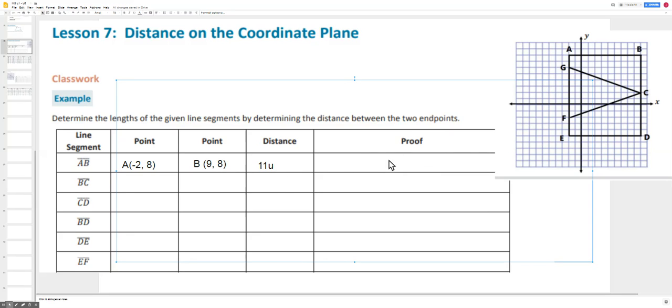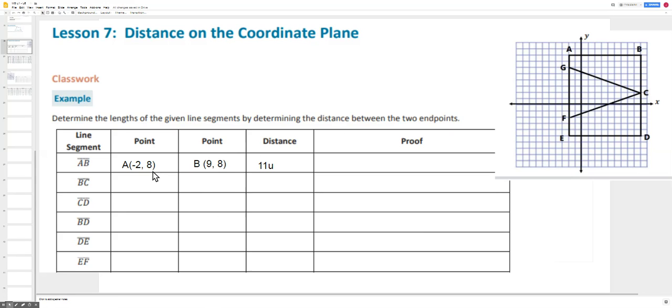But now we're going to talk about how we can prove this. We can't just simply write counting. We've got to prove this mathematically. Well, if you think about what we did, first we counted from A to the y-axis, or to 0. So we counted over 1, 2. And then we kept counting to B. So if we talk about the distance A is from the y-axis, or 0, and the distance B is from the y-axis, or 0, that would help us come up with the proof.